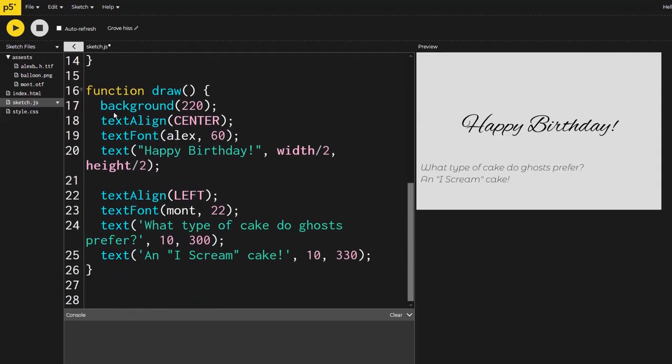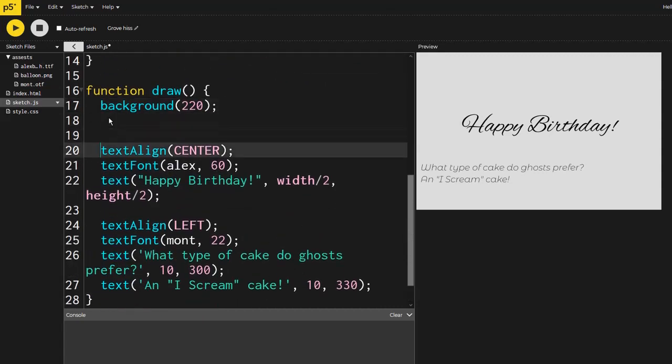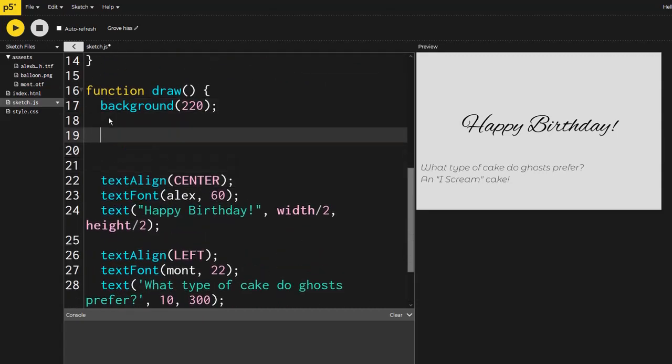And now we actually just want to make that come up. And we're going to our draw function. Okay, so we're going to do image. And then I'll call my balloon. Now, where do I want this? I kind of want it in the corner, I think. Let's just say 0, 0. And then size-wise, like 300 by 150. So my width and my height. Let's see how that looks.